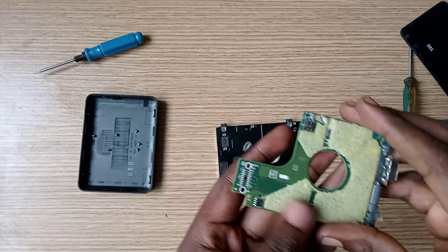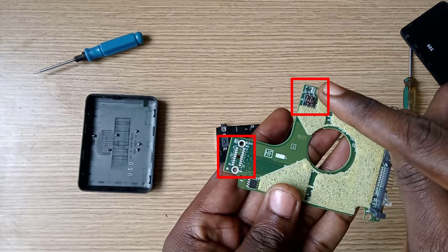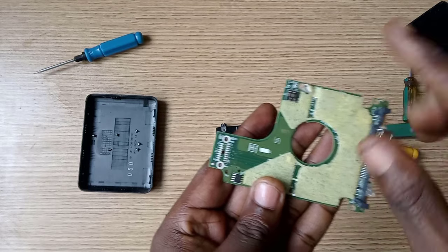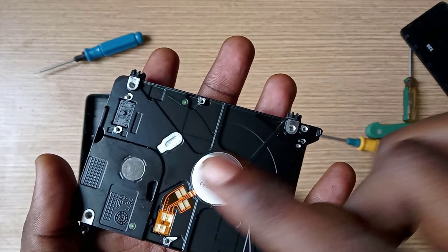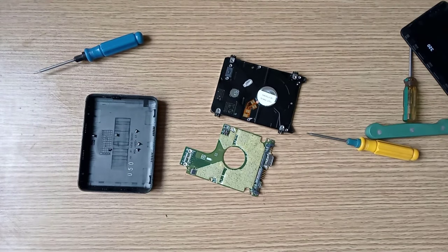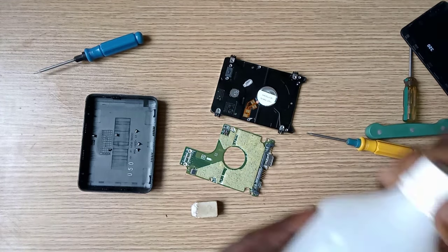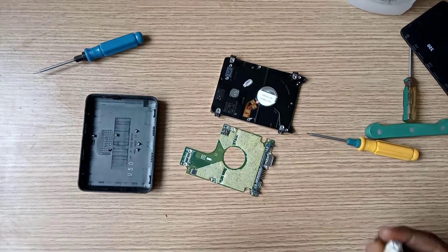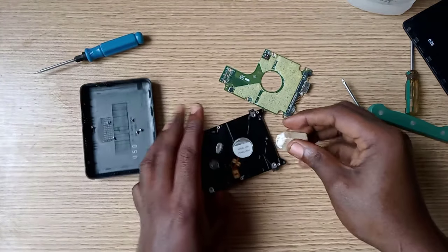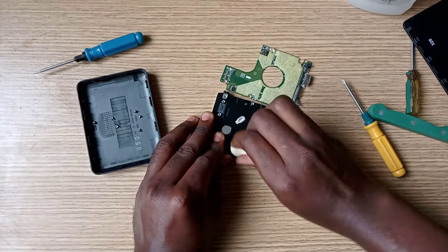Observe carefully. We are going to clean these two spots on the circuit board. Use the eraser or the alcoholic substance to clean the terminals. Please ensure the two terminals are as clean as possible.